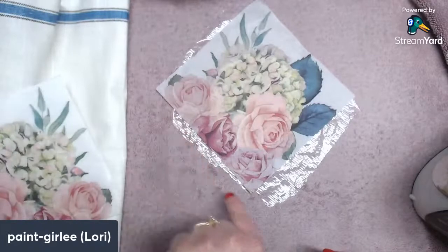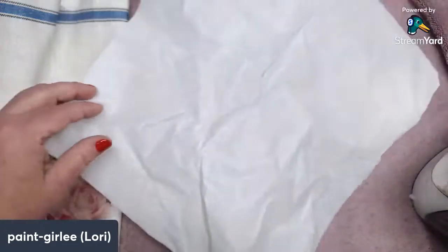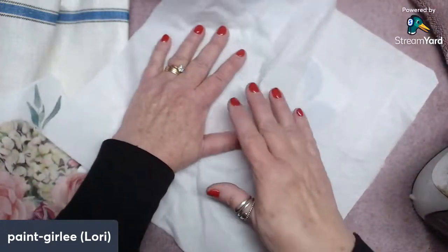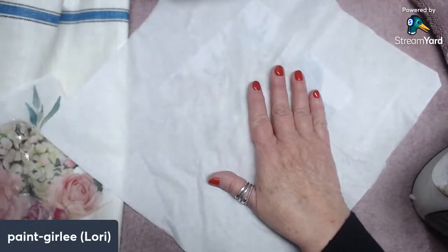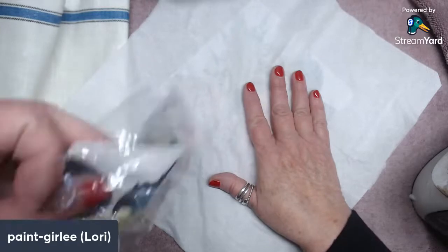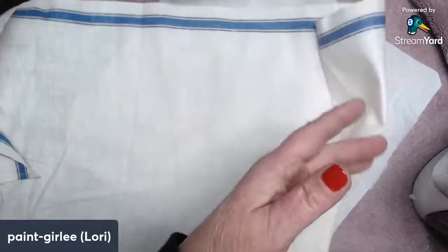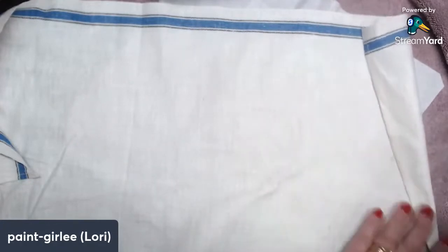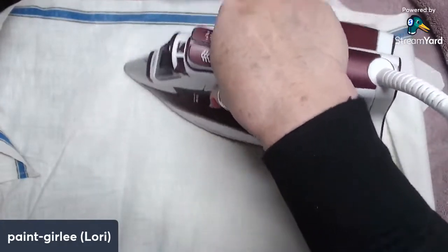Now, because I have extra plastic around there, I'm going to take one of my backing napkins just so it doesn't get on my tea towel. Alrighty, and now we're just going to heat that up, press it down.